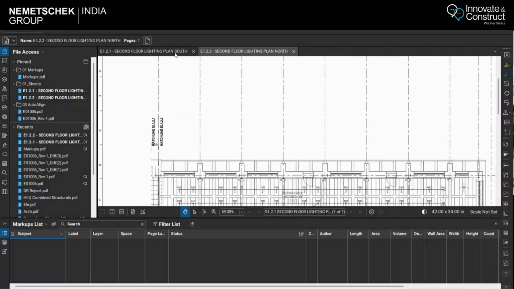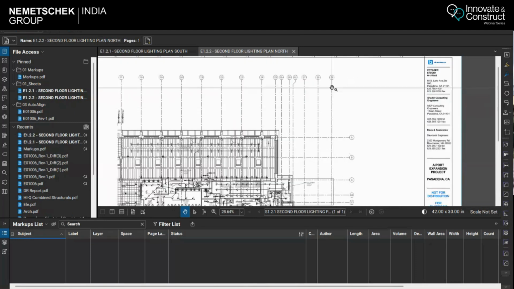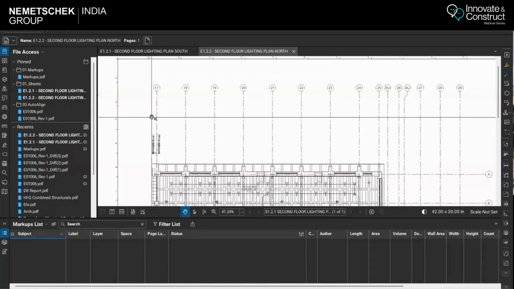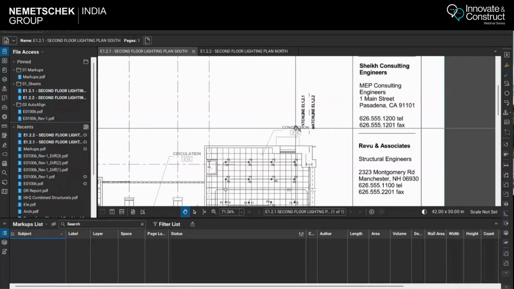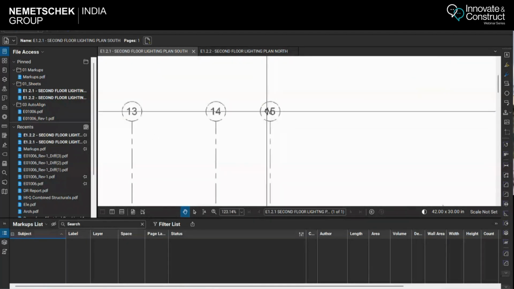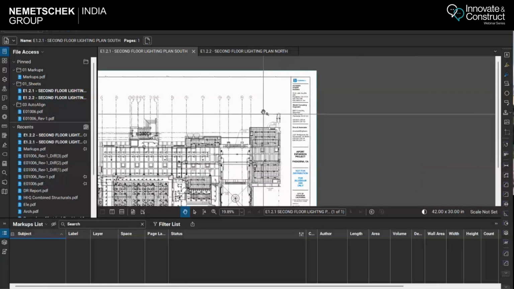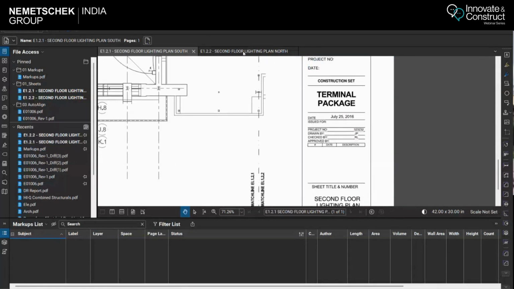Many a times if the match line is not mentioned, you generally have these grid numbers, so you will have to match for those grid numbers. Over here you can see that there is only grid number 15 mentioned. There is no grid number 16 or 17 mentioned anywhere.